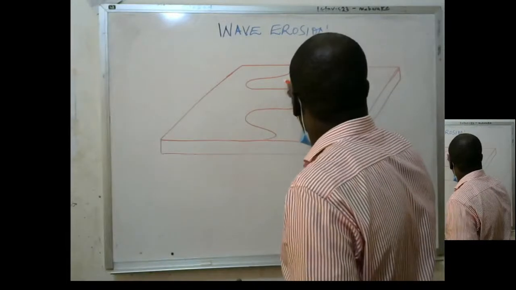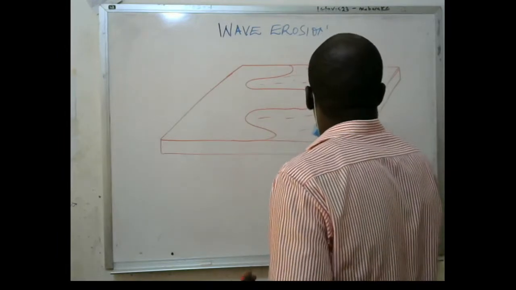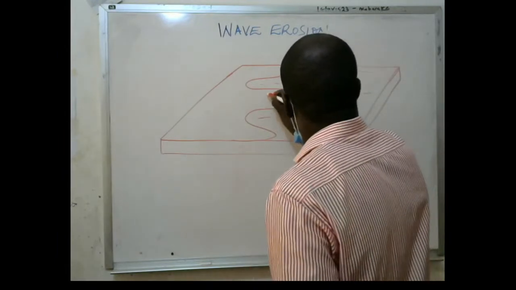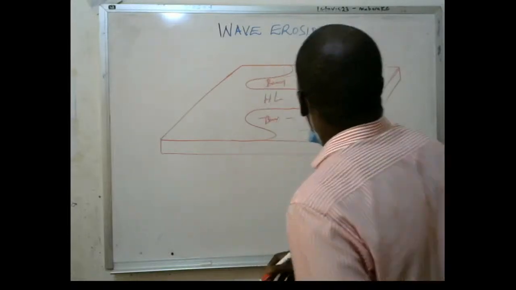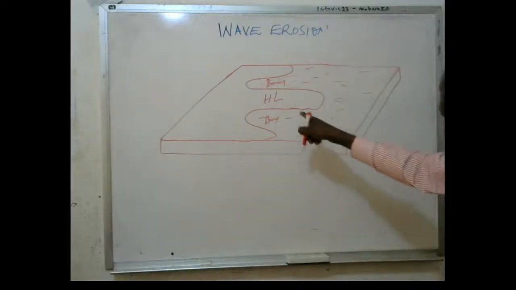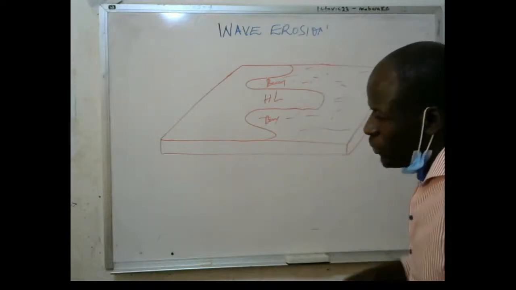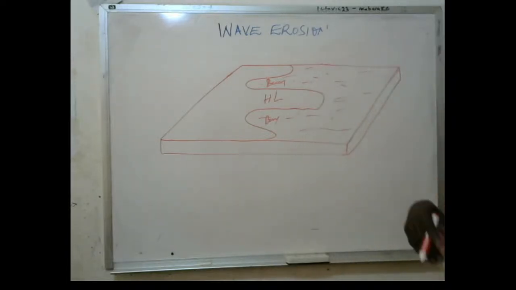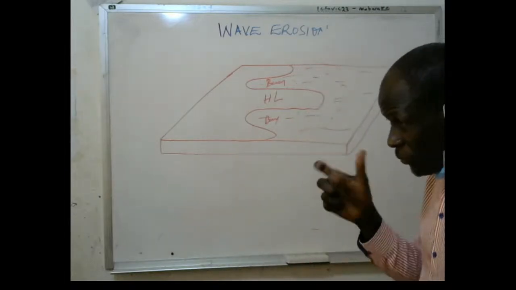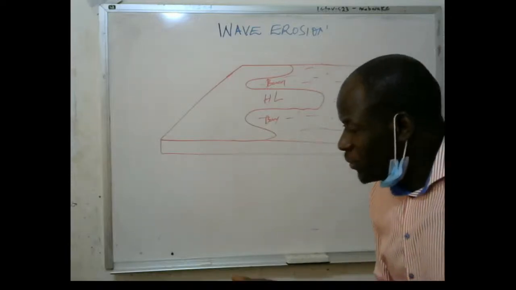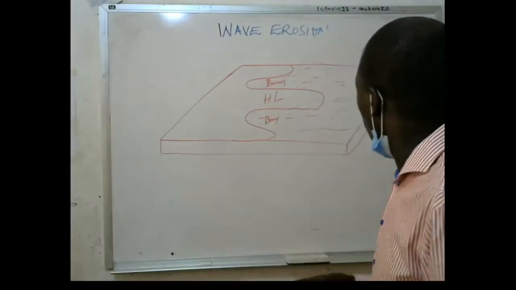So this is water. So this is our headland, and this is our bay. This is also a bay. So that projection of the land which forms the headland can be eroded from either side, or it can even be one side. But if it is eroded from the sides, maybe because of a line of weakness, that is a crack or a joint, or it could be because of some soluble rocks.